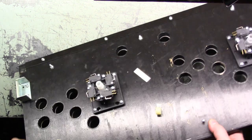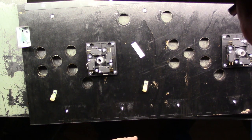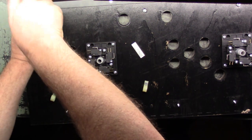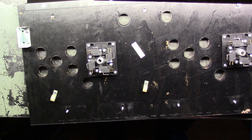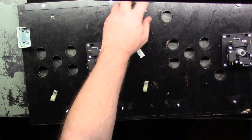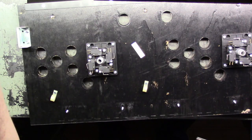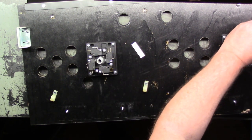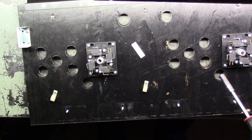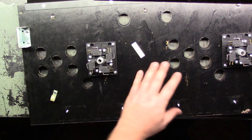Buttons are out. Let's get our 11/32nds for the lot. Let's get the CPO nuts off the studs here. You don't have to remove the joysticks, but it might be a good idea to do so. Now that I think about it I'll probably go ahead and do that just so this will lay flat.